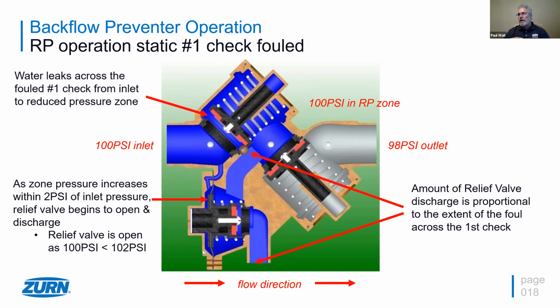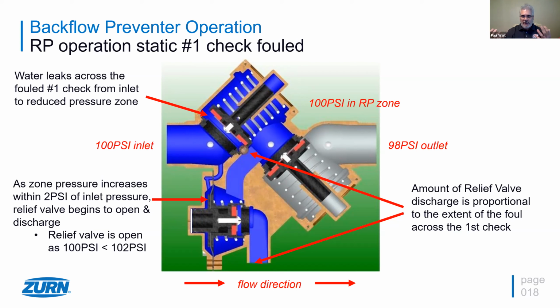So just remember, when there's water coming out the relief valve, there's something going on with the number one check, whether it's a system level issue or whether it's a rock or a foul like this. That is exactly the way we have to look at this. And that's where the service goes. It goes to the number one check. You do not service the relief valve when the relief valve is dripping.